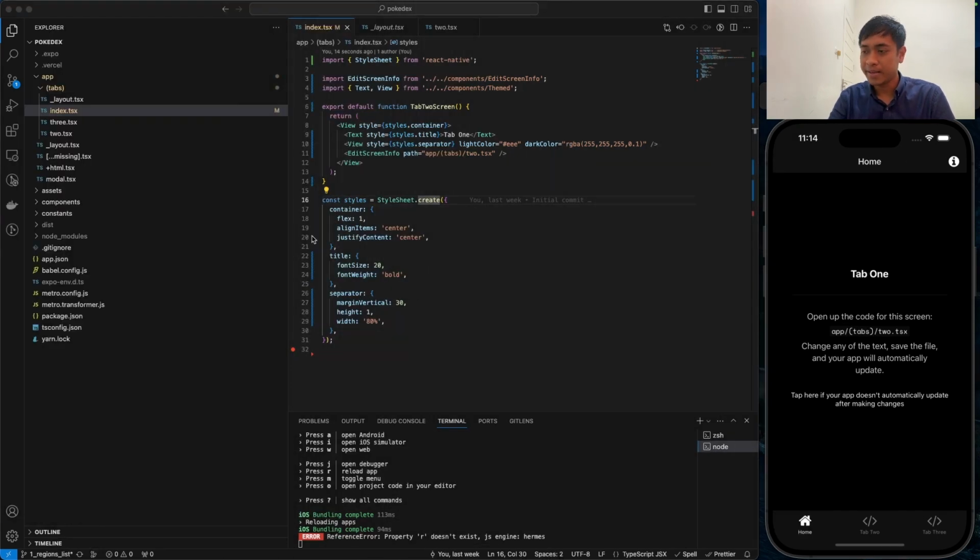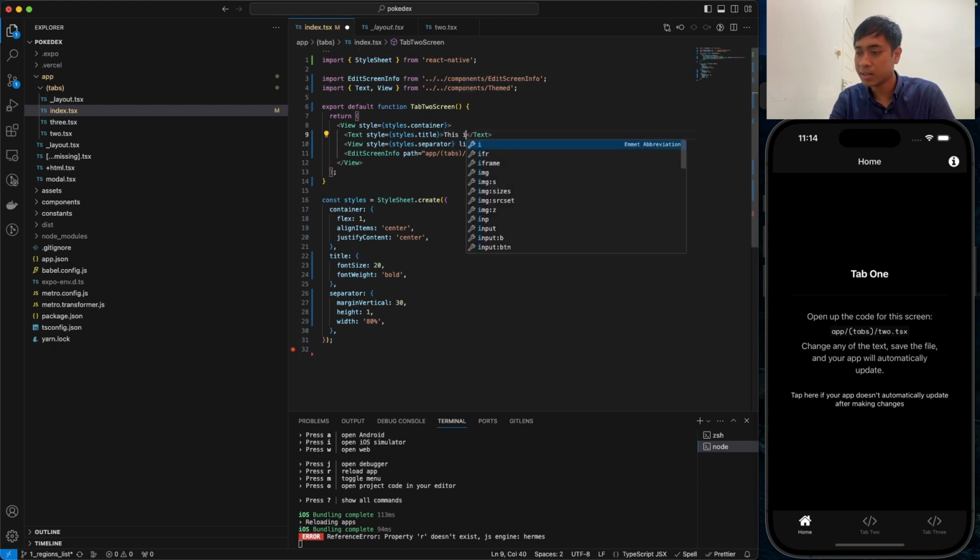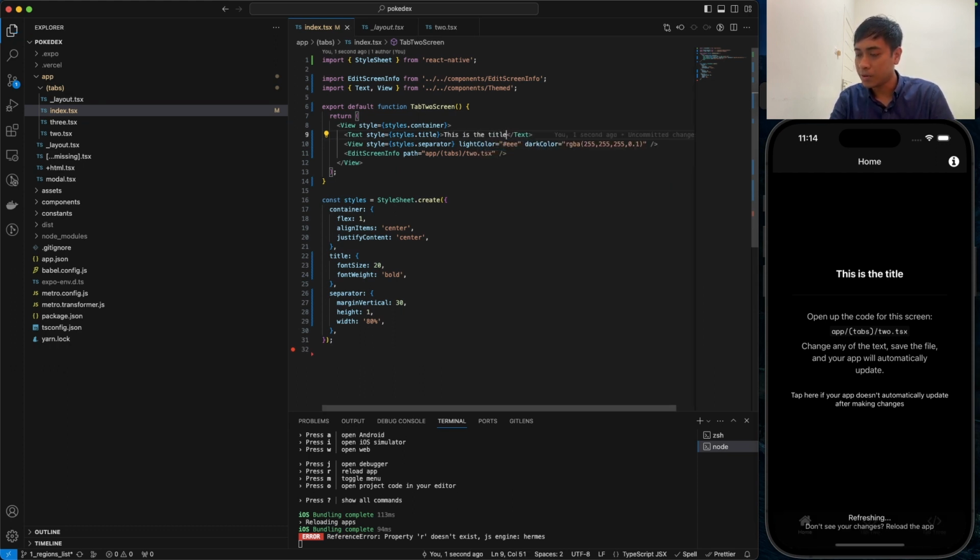All right, let's begin. So in this part of the tutorial, we're gonna make a Pokemon region list. If you check here, there's a tab title, and you can edit it here. Actually, you can put anything, like this is the title. And when you save it, it's gonna auto reflect on the right side here.